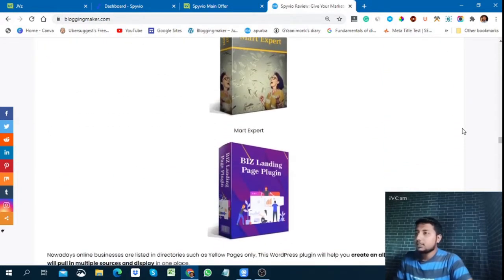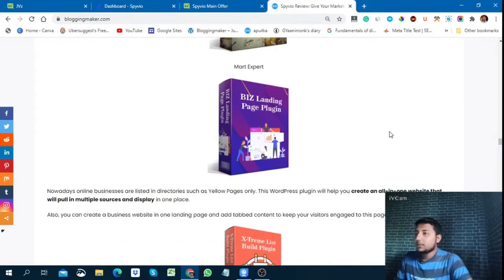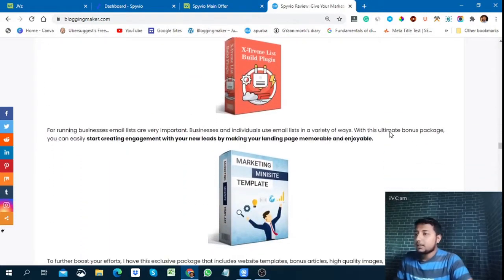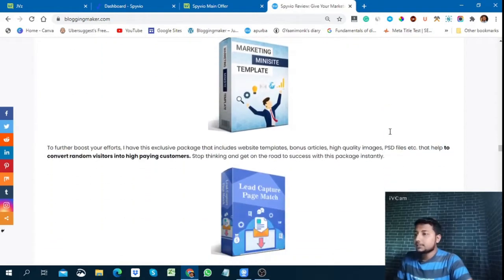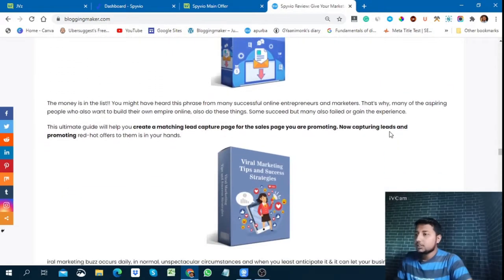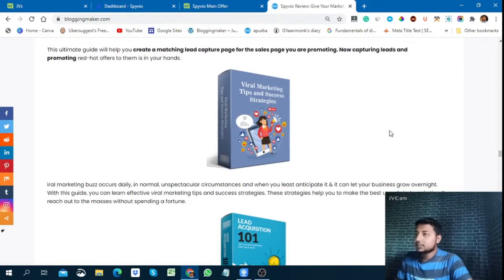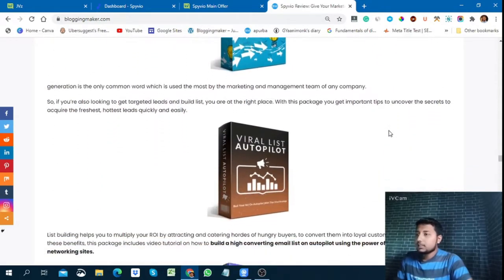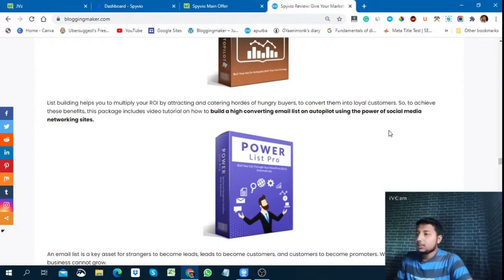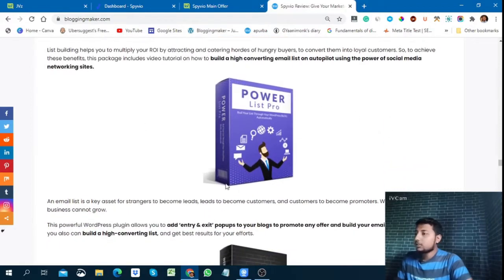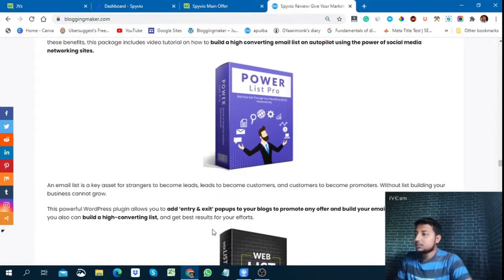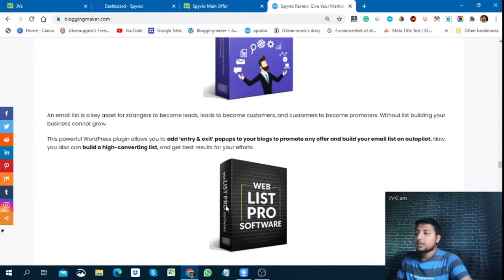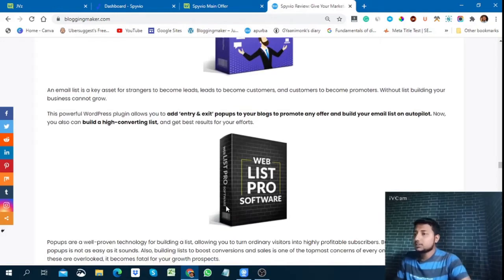Next is smart expert beach landing page plugin, extreme list build plugin, marketing mini site templates, lead capture page match, viral marketing tips and success strategies, lead acquisition 101, viral list autopilot, power list pro. All are bonuses and the descriptions are there, so if you want to check them, you can. I didn't read all of these descriptions.